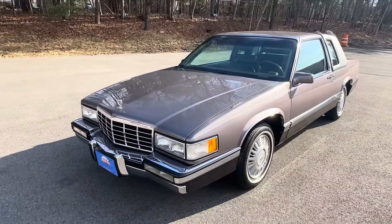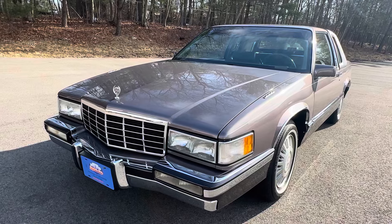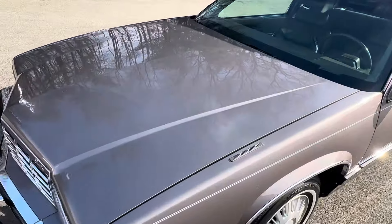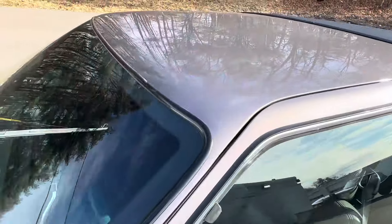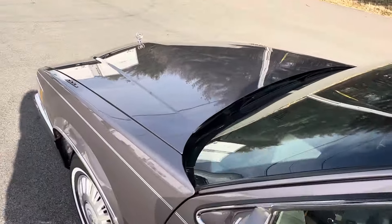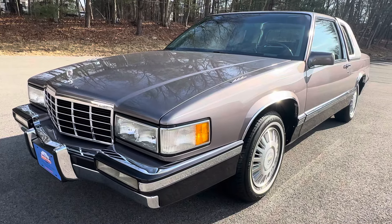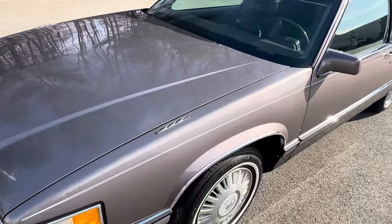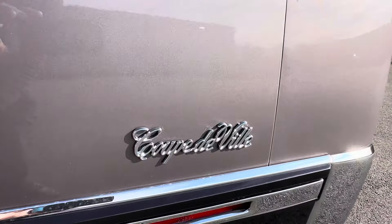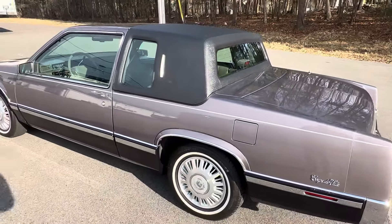1993 marked the last year for this generation Cadillac — this front-wheel drive, full-size vehicle that began life in 1985. The vehicles were improved year over year. In 1991, the V8 was changed to the 4.9 liter V8, which this vehicle is equipped with. The 4.9 has proved to be a very reliable engine on these cars as they age — definitely one of the engines you'd want in your 90s Cadillac. The early edition of this car would have had the controversial 4100; this has the 4.9 V8. And 1993 was also the last year Cadillac would ever have a Coupe DeVille, so this is the last Coupe DeVille ever built by Cadillac — not the last unit built, but the last model.